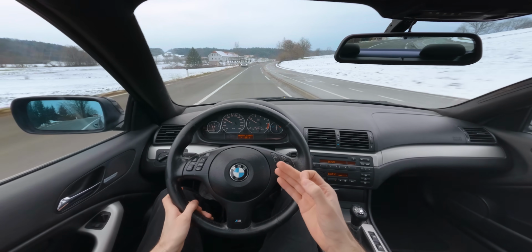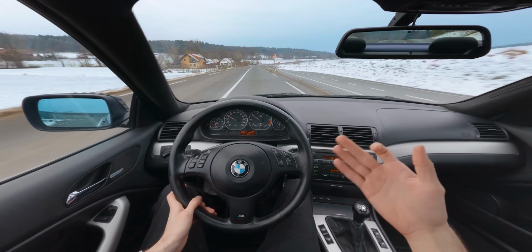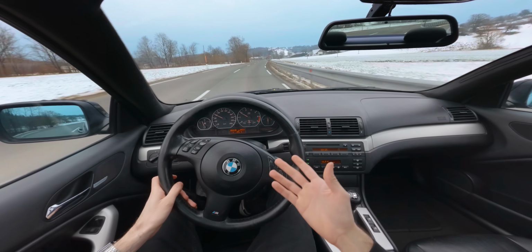A nice exhaust brings out the character of the engine, but delete too much and you'll end up with this drone-filled raspy mess. Ask me how I know. My E30 without a resonator?